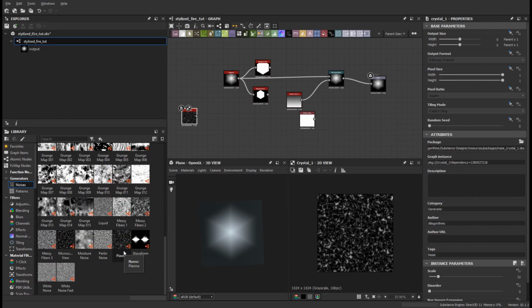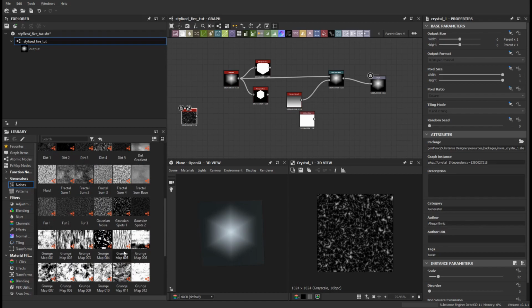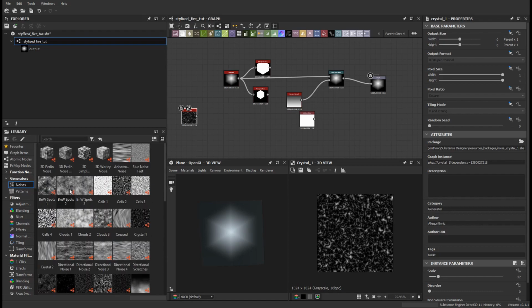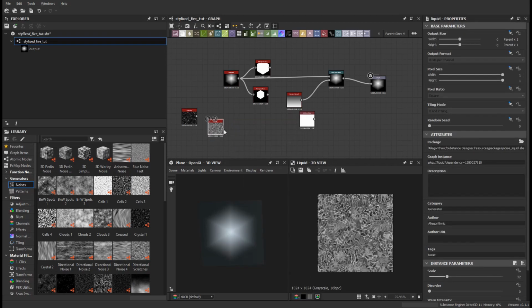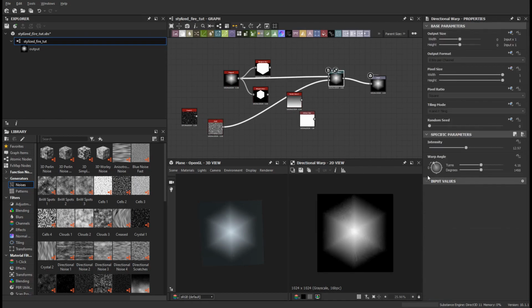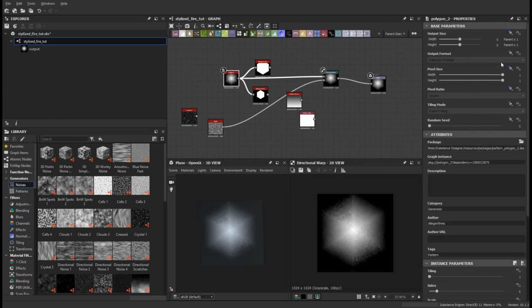And now I'm going to show you what happens if I put some noise in it. I'm going to use a fluid noise first because I believe that it gives a good fire impression. You're going to see in a second what I mean. Right now it doesn't look like anything, but there's a rainbow at the end of this pass. Trust me.